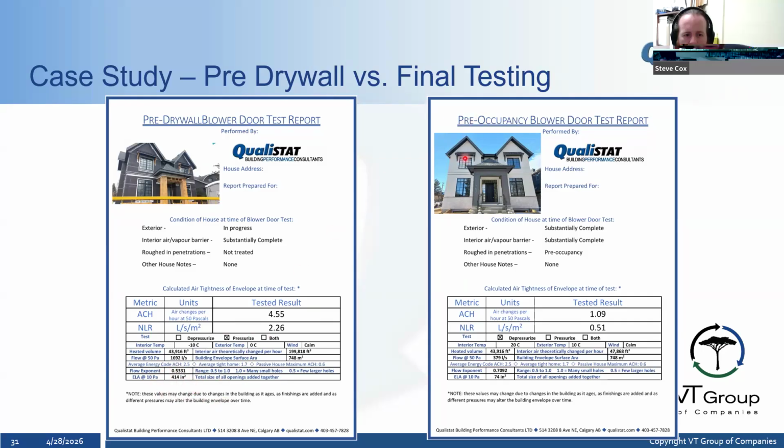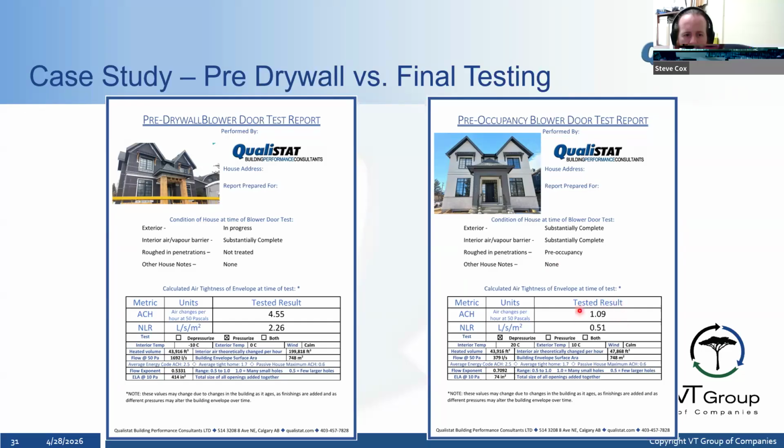And then we came back at pre-occupancy. This was done up as a show home. So before occupancy, it was at lived-in conditions. All the traps were full of water. All the finishes were in place. So that dropped down to a 1.09 ACH. They wanted to know how much further they needed to get to the net zero standard. They're pretty close to net zero standard there at 1 ACH. So they're at 1.09. They're close. A little bit of work.